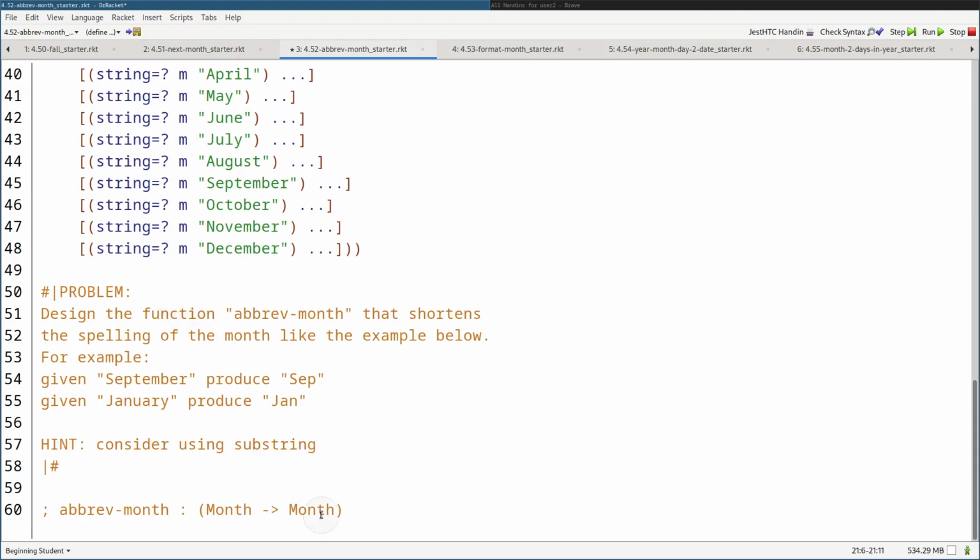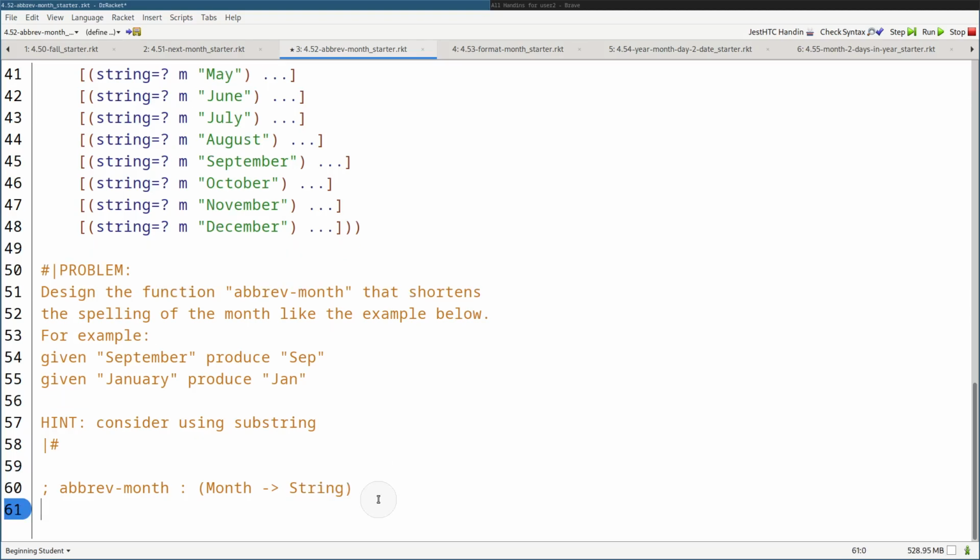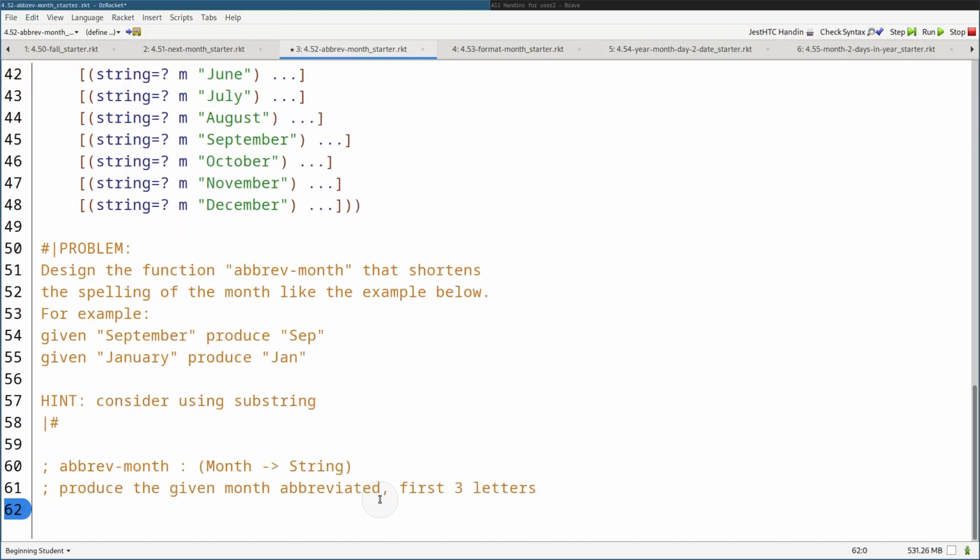So it should be a string instead. Next is the purpose: produce the given month abbreviated to its first 3 letters. And that may give you a huge hint here.